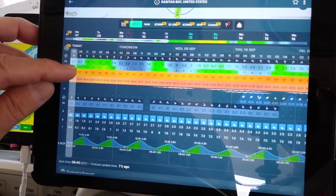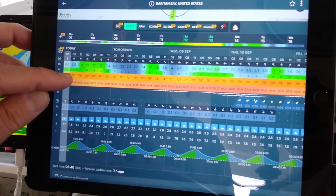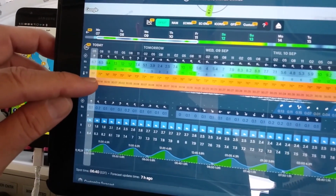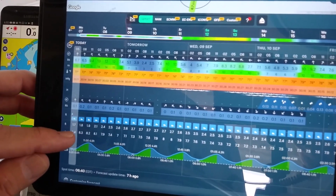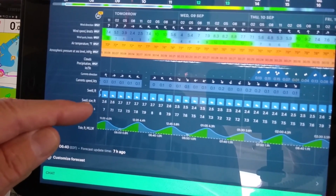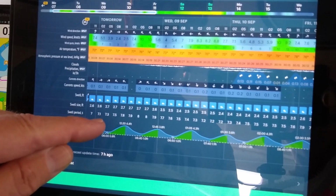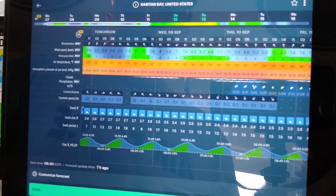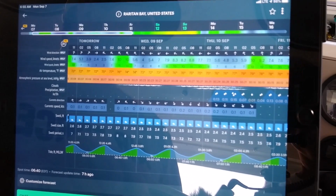But right at 8 o'clock today, the wind is 6.5 knots from the south. And we are looking at, well, that's the gust, up to 9 knots. The temperature, the barometric pressure. And now we're starting to look at something that I want to see here, and here is where you will see the swell, and it's 2.7 with a period of about 7.3. So yesterday we had a swell of 2 with a period of 9. So it's going to be a little choppier than it was yesterday, Rev.